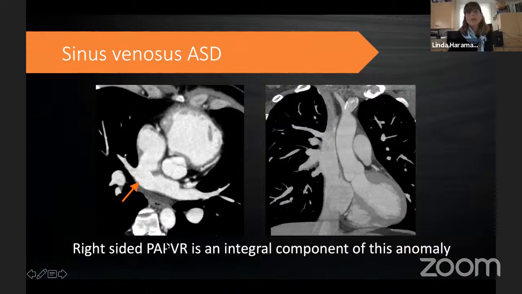And one of the important things that we need to do when we do a CT or an MRI is to look for all of the veins, including accessory veins. For example, in this patient, there was a right upper lobe accessory pulmonary vein entering the superior vena cava very high up and laterally, and another right upper lobe vein, and then the right middle lobe vein is seen here. So they all had separate connections to the superior vena cava.